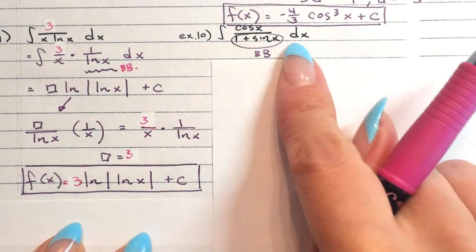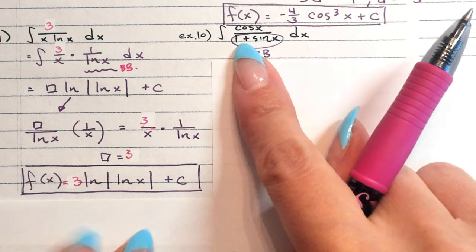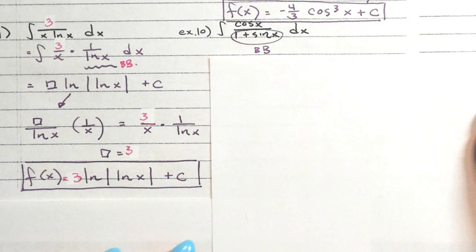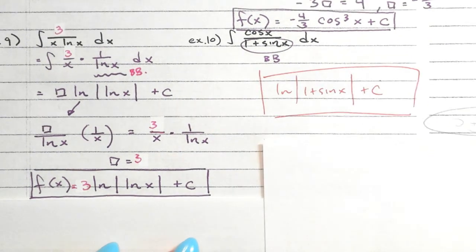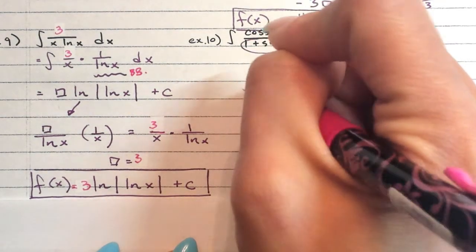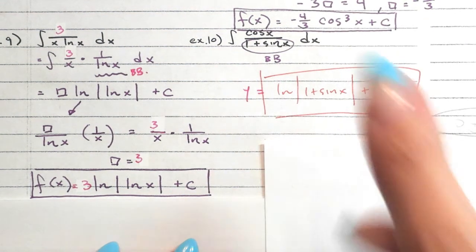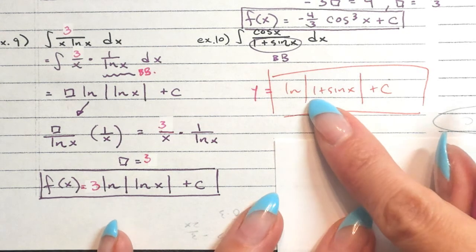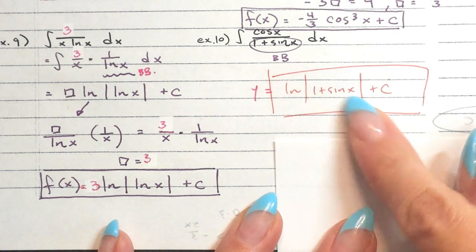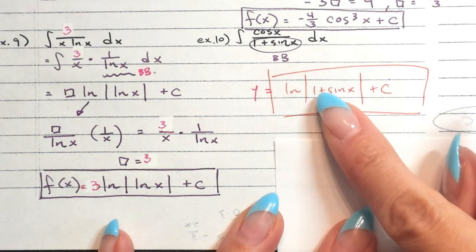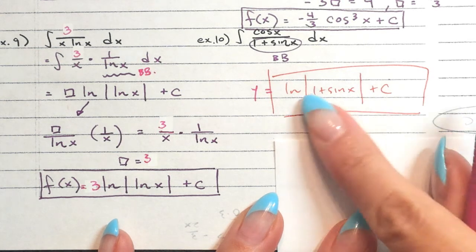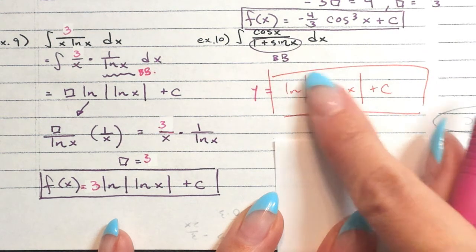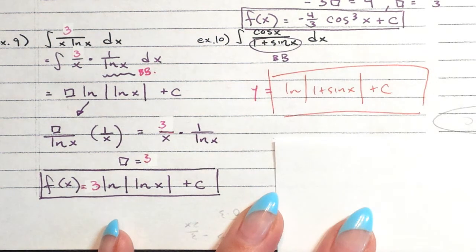And then number 10, I think I started this with you, and we said that was an ln, right? Box ln, 1 plus sine of x in absolute values. And then that's actually just the final answer. When you find your box, the box equals 1. Because what do you get when you take the natural log of this? You get 1 over 1 plus sine of x times the derivative of this, which is 0 plus cosine. So when you multiply by cosine, see how there's a cosine on top? So if you get the derivative of this, you do get that exactly.